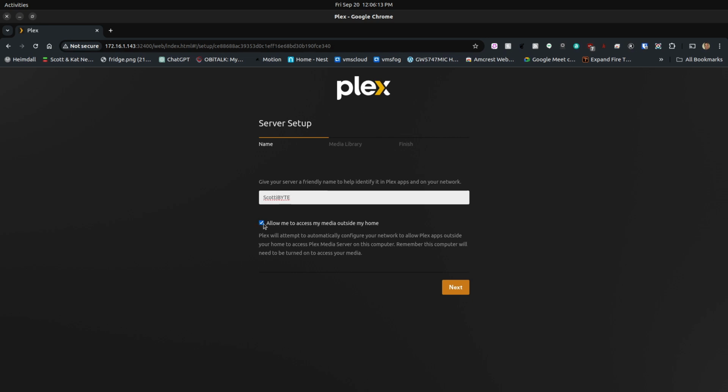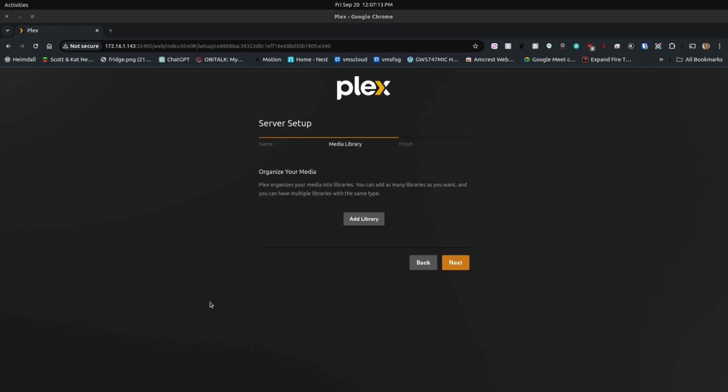Normally you'd want to do that, and you'd want to open port 32,400 on your router and point it to your Plex instance, which would be at this address that we came to in this URL. In my case, I'm going to uncheck that, and I'm going to go ahead and click Next. And now what it's doing is it's initializing the Plex database.